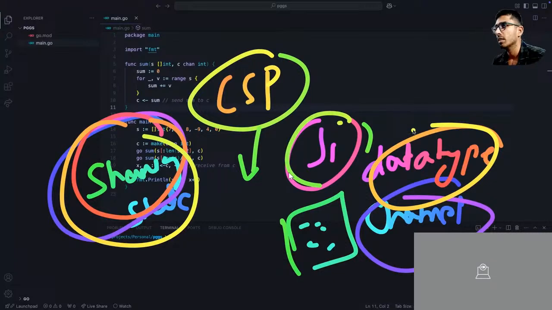The idea of channels is, in most of your concurrency-based implementations, try to see if you can solve the problem using channels.